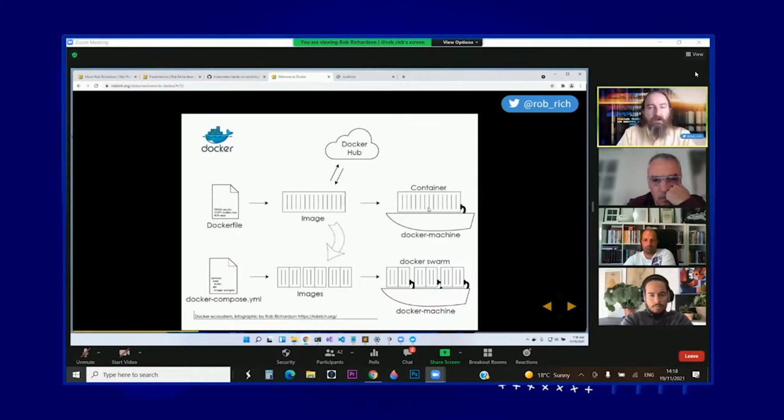As we work through the exercises today, there's going to be a couple of places where the container isn't running correctly, so we'll change the code in our Docker file, and we will need to rebuild the image and then restart the container. We'll need to do both of those steps. Now, one Docker file produces one image that runs as one container, but I could also use a Docker compose file to reference many Docker files or many images up on Docker Hub, pull or build all those images and start them together. I might run that on Docker Swarm or even better on Kubernetes. The Docker file, that configuration as code, into an image running as a container. Any questions so far about Docker?